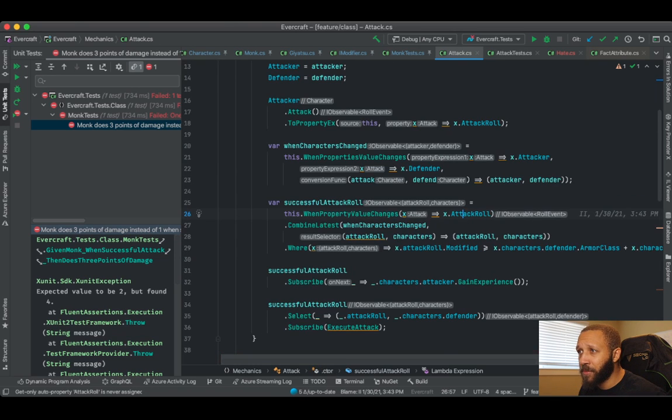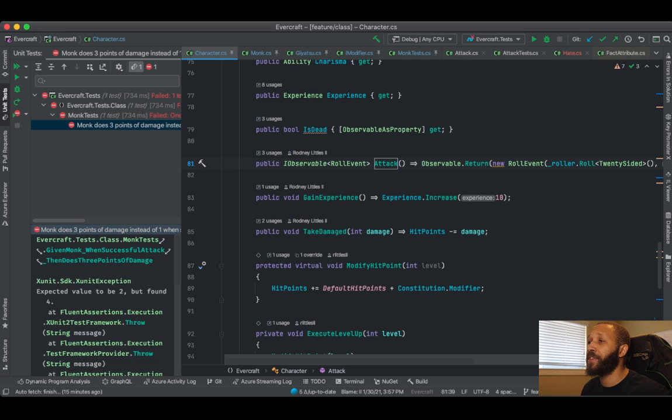Oh, that's an observable property helper, so that gets set here. So the attacker attacks, and we cache the attack roll. So the attack is something that happens on the character, which we have access to. Yay! So we'll go here, and we'll find where it's used. Attacker.attack, character tests.